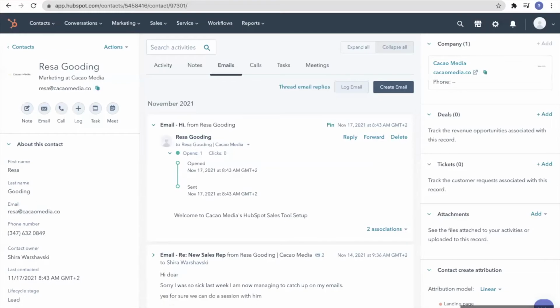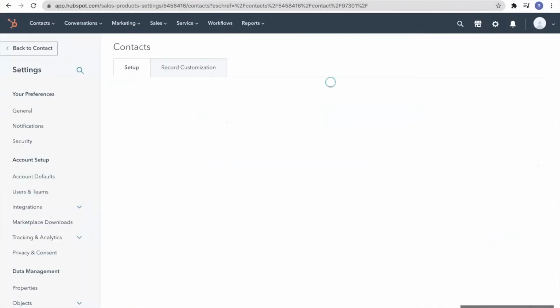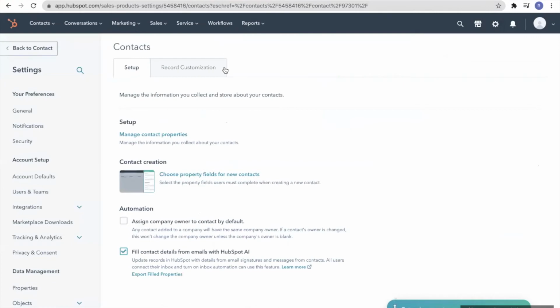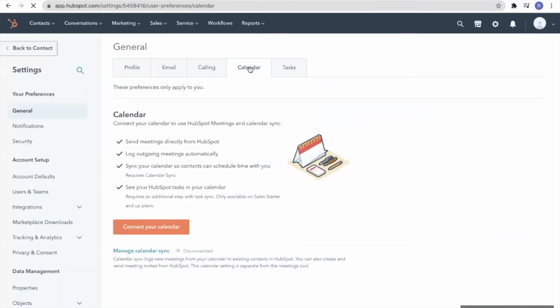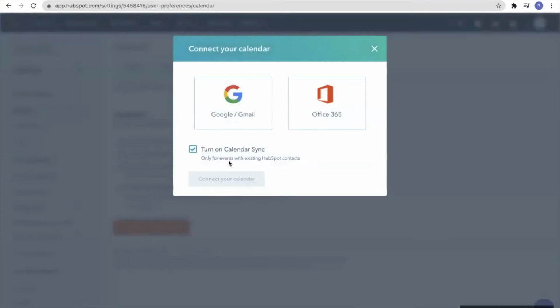Next thing we would like to do in HubSpot, if we go back to settings, we would like to go back to general, go to calendar, and now we want to connect our calendar as well to HubSpot. So let's do that together.